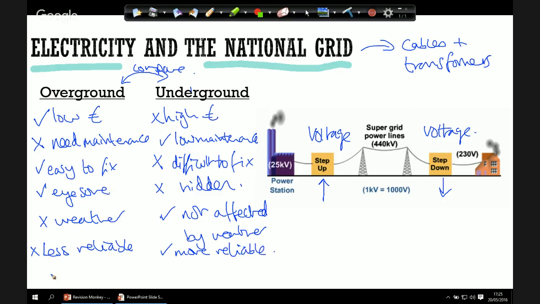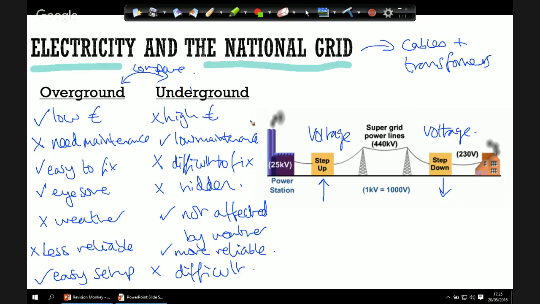Finally, in terms of cost, these are really easy to set up, and that links into their low cost, whereas these ones are quite difficult because you're going to have to dig up the whole ground as well. And obviously this will have a bigger effect on the environment because you're going to have to dig up massive pieces of ground. But once they're under there, the environmental impacts are going to be quite low. So you might get a comparison between these two. There's loads of things that you can say about them.